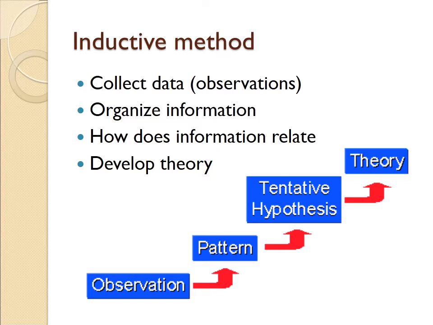So again, just using job satisfaction, an inductive method of job satisfaction, if you were wanting to measure it and no one had really looked at job satisfaction before, the first thing you'd want to do is make observations and start taking notes of how do people behave when they seem satisfied with their jobs. You'd start looking for patterns. Are there relationships between job satisfaction and other factors in the workplace? You might start some tentative hypotheses. It looks like people that have job satisfaction generally are happier overall, and we know that people that are happier overall are also usually more accepting of their position in organizations, and also often healthier. And from that, you generate a theory.